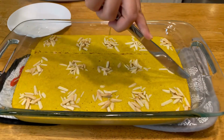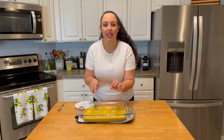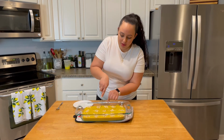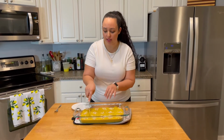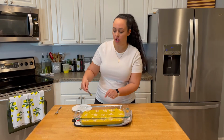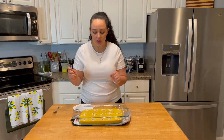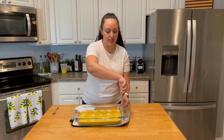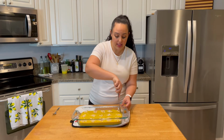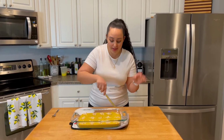And it cuts really beautifully. It's nice and soft. And the top part has a very slight crunchy texture, almost like the top of a brownie, that crusty top. So I really like that. And this also, because there's no dairy in it or no eggs, it lasts for a long time. So you just want to keep it in a nice sealed Tupperware, and it keeps it very nice and moist. I know people hate that word, but how else are you gonna describe it, anyways?